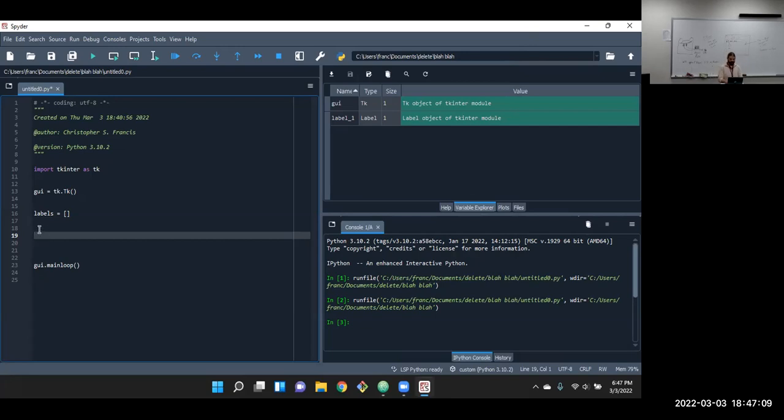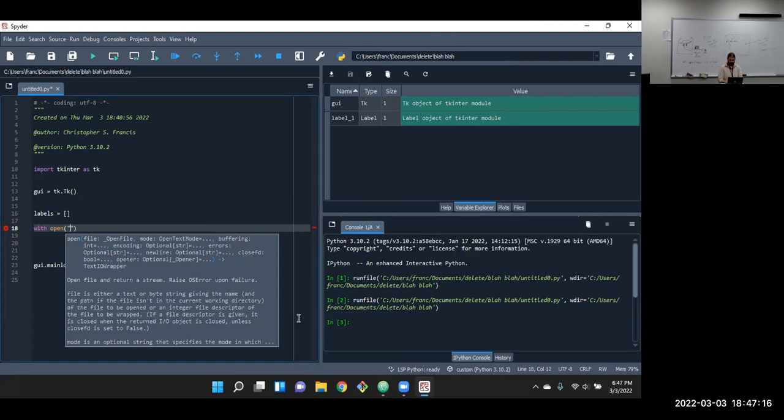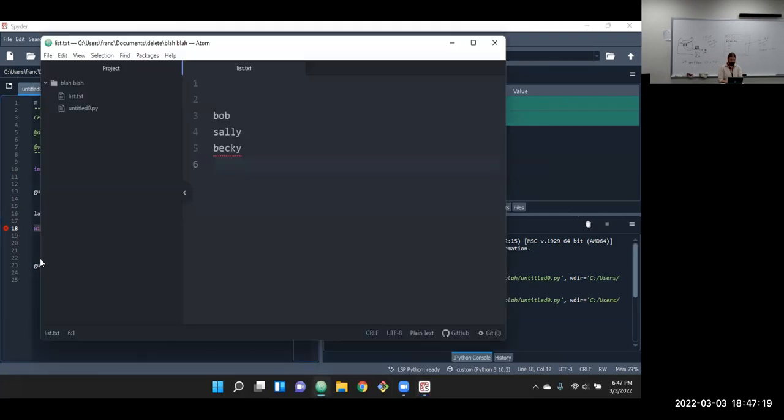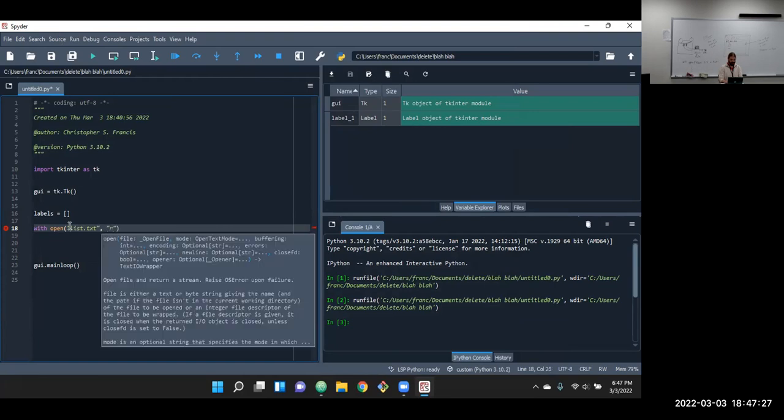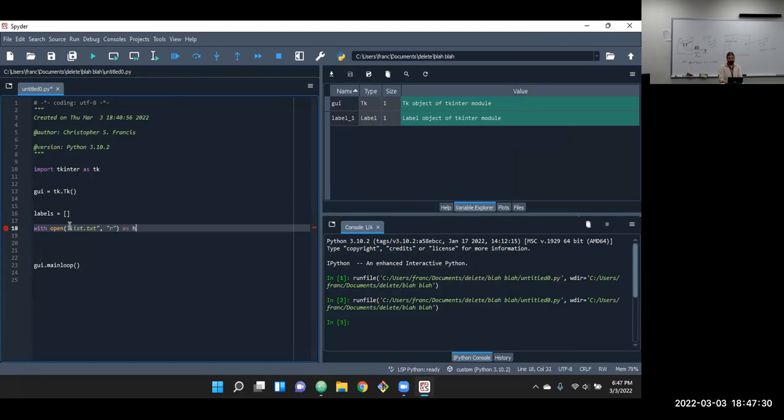So to fill this list, we can just read from that file. I'll say with open the file list.txt for reading as handler. I just can't think of a word very quick, so I'll just call it handler. I most often use the words to_file and from_file just to help keep track of it, because we're usually going to have a bunch. But since we just talked about it, we might as well use the proper term here.